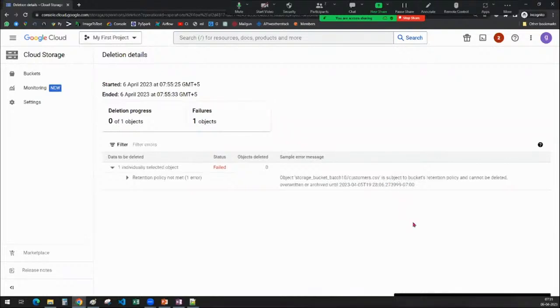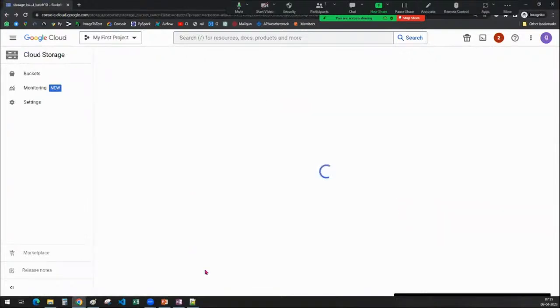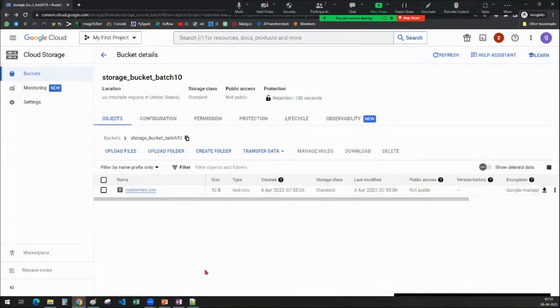You can see here it failed because the object has a retention policy, it cannot be deleted or overwritten. After this time, you can do it. So this is what a retention policy is, sir. If someone wants to delete the file within the retention period, they cannot do it. After 3 minutes, we have selected only 180 seconds. You can select 1 day, 10 days, 1 year also. So it is your own choice. This retention policy period is your own choice. For now, for demo purposes, I have selected 180 seconds.